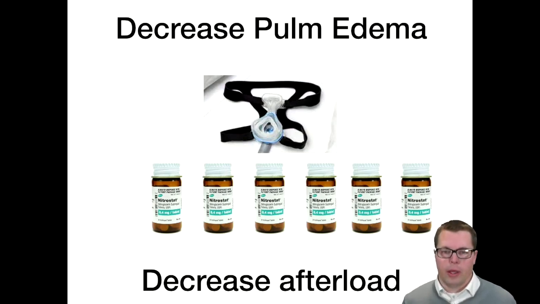And these folks will get better pretty quick. They got sick kind of quick, they'll actually get better pretty quick. And by the time you get them to the hospital with this stuff on board, they may be feeling pretty good at that point. So those are the folks that are hypertensive, and again, this usually happens fast, and they usually present with pulmonary edema without a lot of peripheral edema.